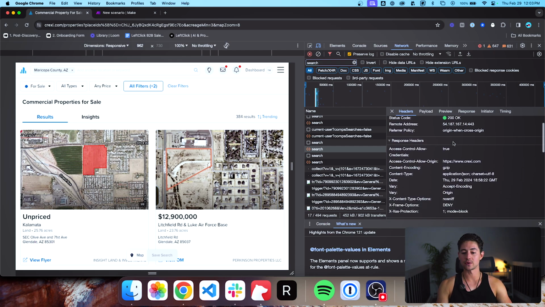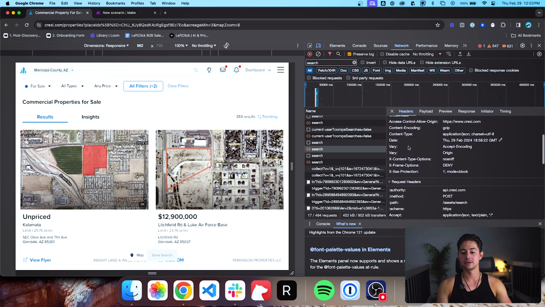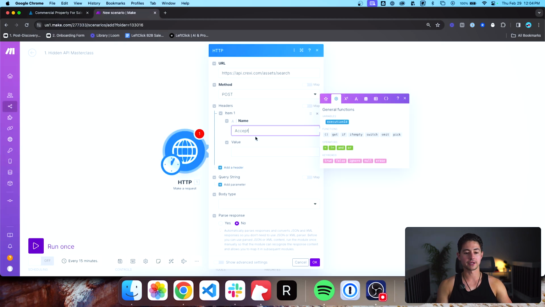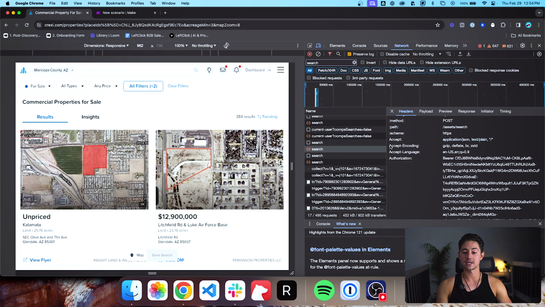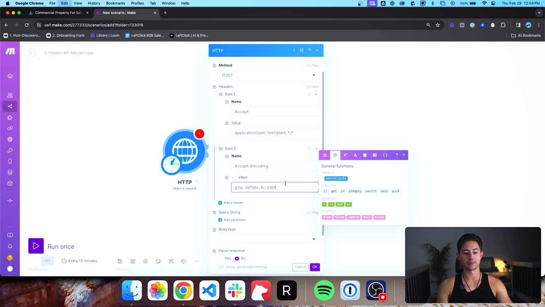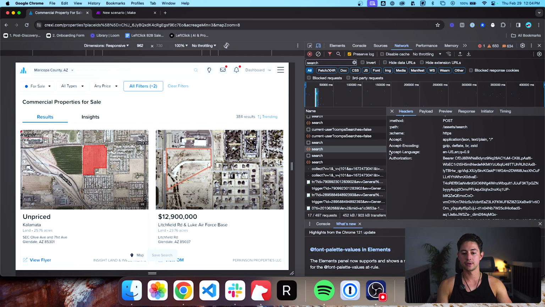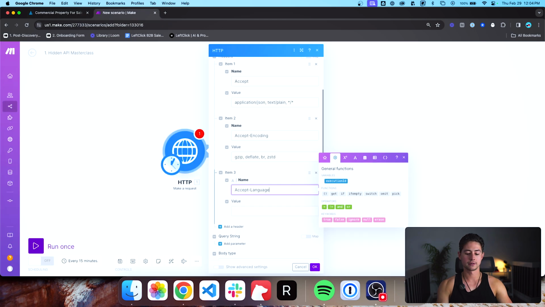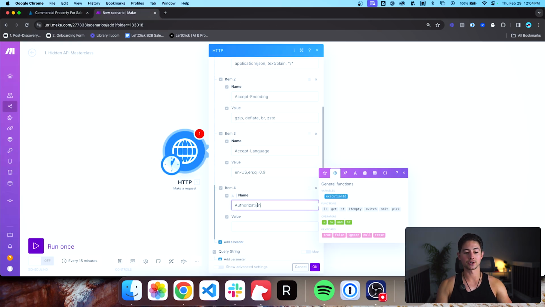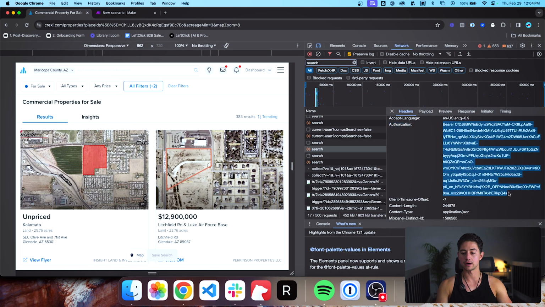The third thing we have to do, and what I would recommend you do, is just copy all of these request headers down here. I'm not going to do all of these. I'll start with accept. Then I'll open up the header value and I'll say accept application/json, text/plain. Then I'm going to go down to accept-encoding. I'm not keeping the colons in my response, so just keep that in mind as you copy and paste your own resource. The language here is English. The authorization, this is the important one, so you're going to want to make sure that you get that one right. You see it starts with Bearer and then it's a very long string.